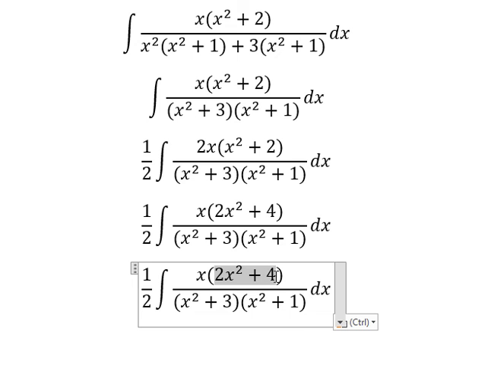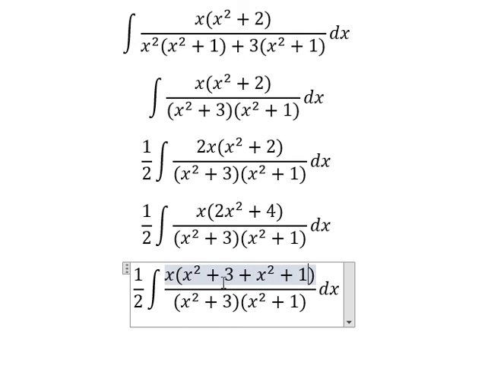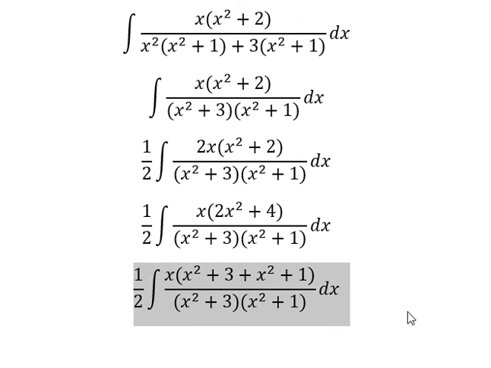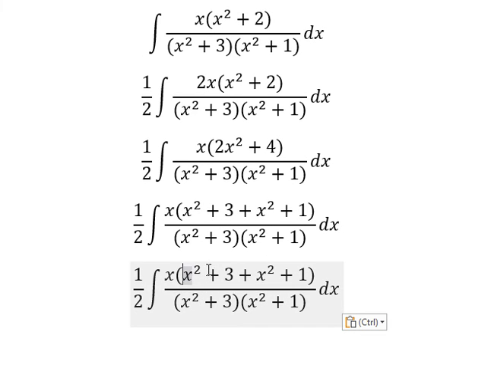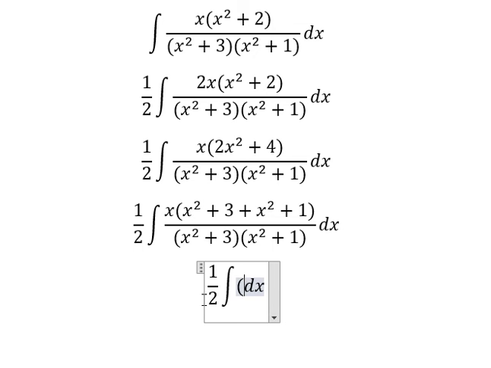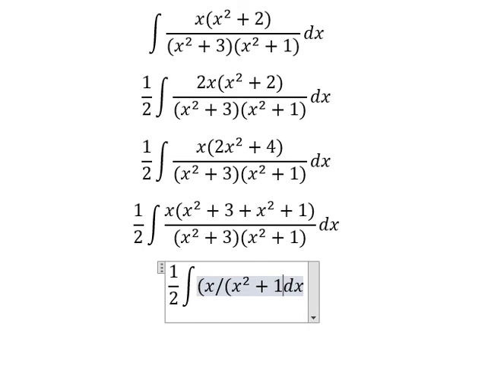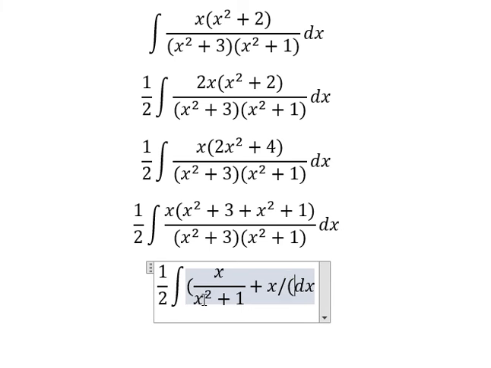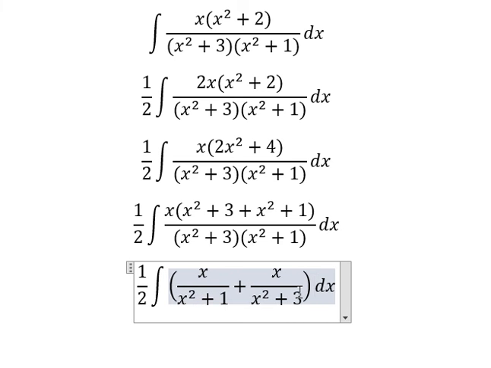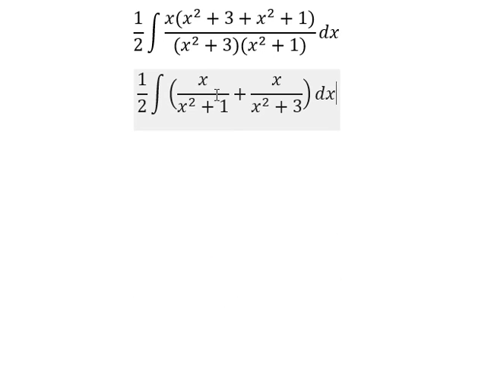So this one we can put into s squared plus 3 and s squared plus 1, because number 3 and number 1 we have number 4, and s squared and s squared we have 2s squared. So this one divide by this one and this one divide by this one. So we have like this. And now I will concentrate on this one first.